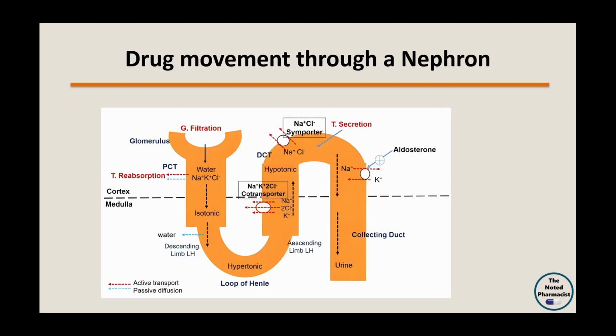This diagram below shows drug excretion through the nephron, highlighting glomerular filtration, tubular reabsorption, and secretion. Drugs initially enter the nephron at the glomerulus, where small molecules are filtered. Reabsorption and secretion occur in the proximal tubule, loop of Henle, distal tubule, and collecting duct. Aldosterone influences sodium and potassium balance in the distal tubule and collecting duct, ultimately impacting drug concentration and excretion in urine.